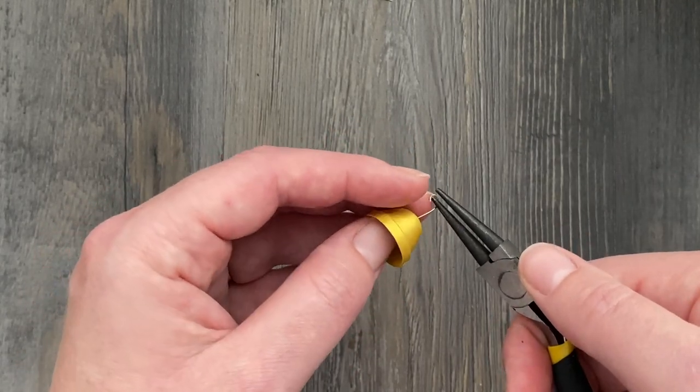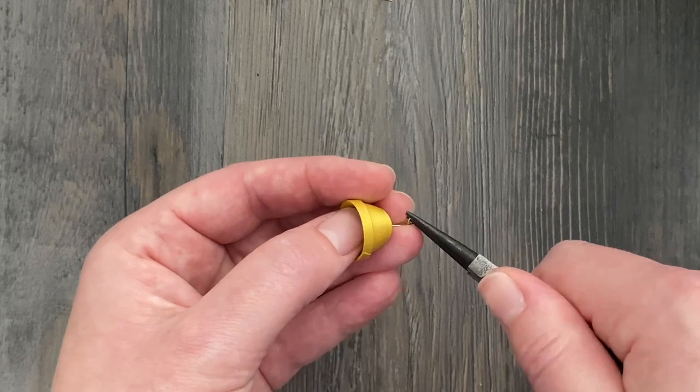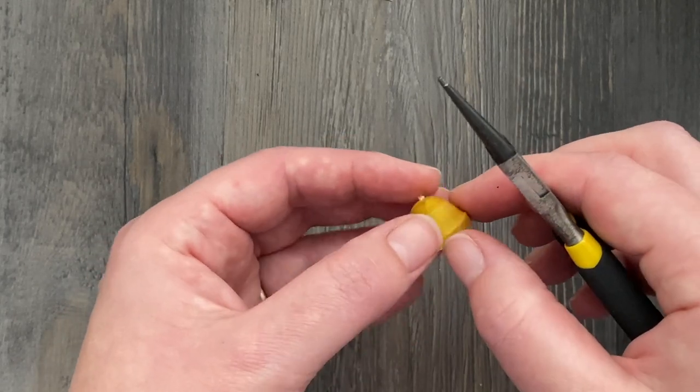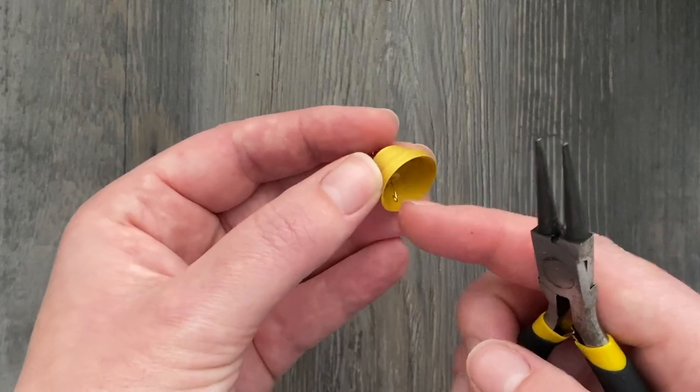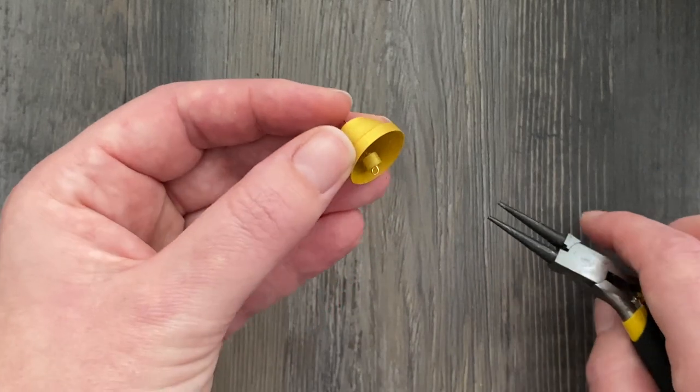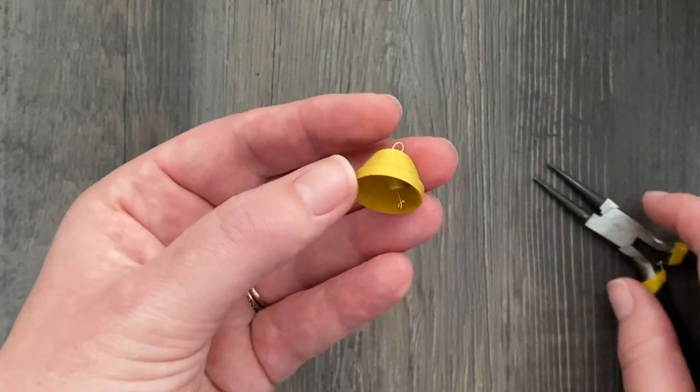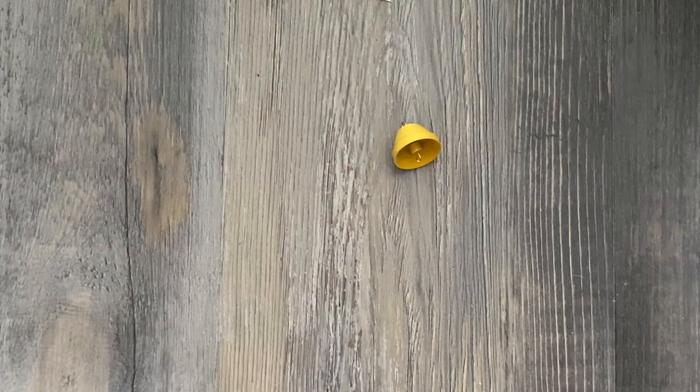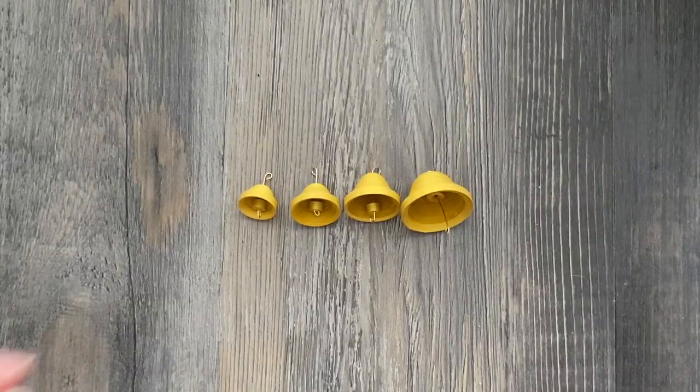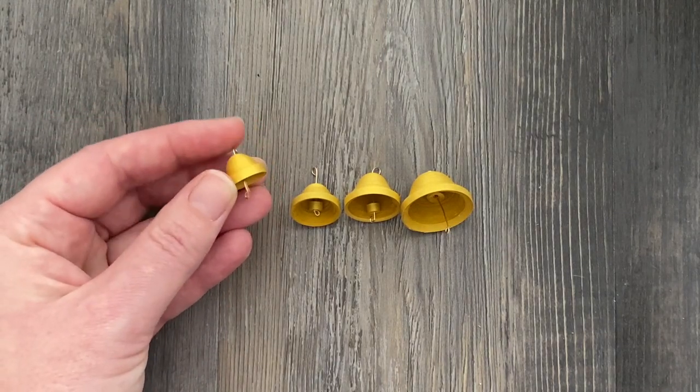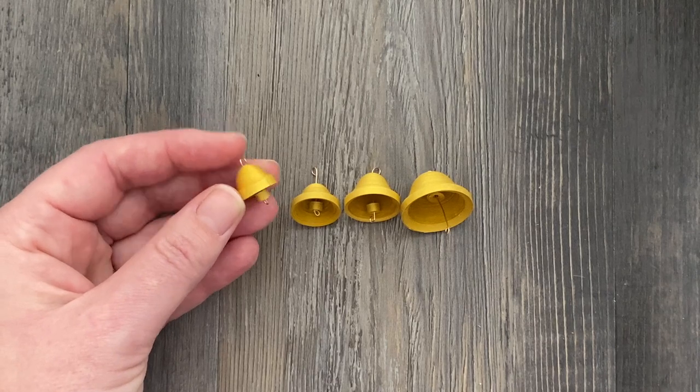And at this point you can even adjust it a little bit more. If you want to make it a little bit smaller then your clapper will sort of dangle just like a real bell. It's a little difficult to film these I realized as I was doing it. I couldn't hold it up so you can see how it was dangling at the same time but I hope that this sort of makes sense.